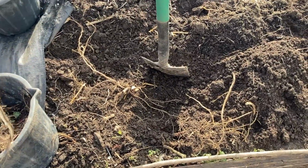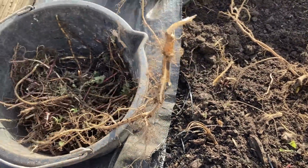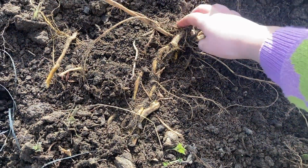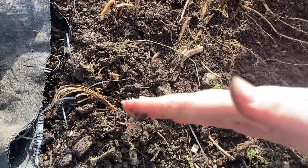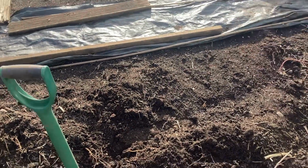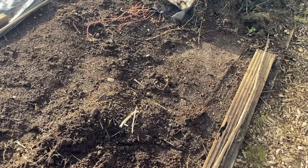So this was the nettle root that I wanted to get out today, which I thought would only take me about 10 minutes, but I filled one bucket full of roots already, and this thing is absolutely huge. There are quite a lot of red ants in here, which I've discovered today, which has been fun. This thing is huge, and I know it's right on the edge of my plot basically, but if I just leave it, then it's going to continue to grow straight through this bed, and we'll have nettles popping up absolutely everywhere. So that's what my issue is really.